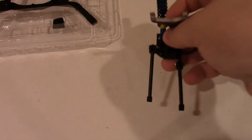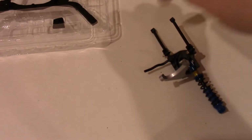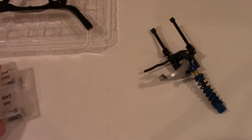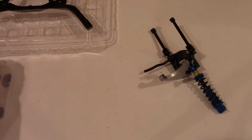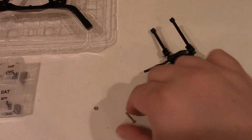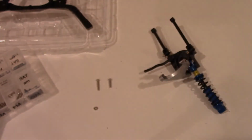Next thing we do, we take the cross member, put it back off to the side, because we're bringing in the piece that we had in the last section, just like so. We're going to use this left one, and we're going to use the other bracket. FM, a super long FM screw and a nut. If that's an FM, that's an EM. F and E, let me get closer. There's the difference. The FMs are slightly longer. That's the ones we want.